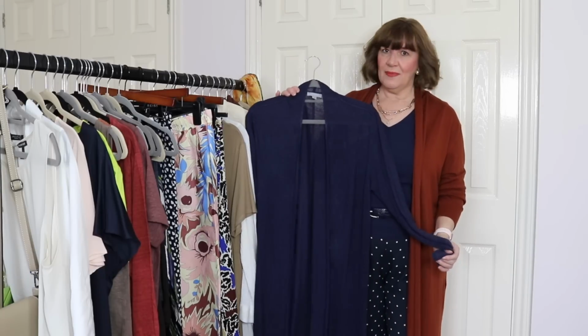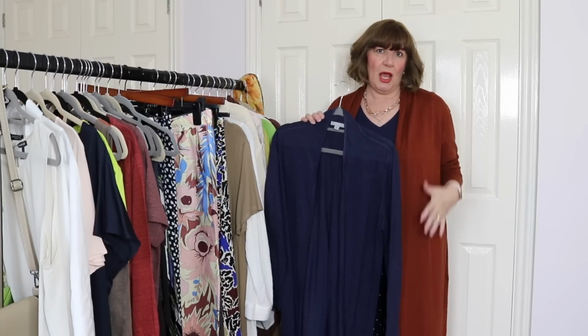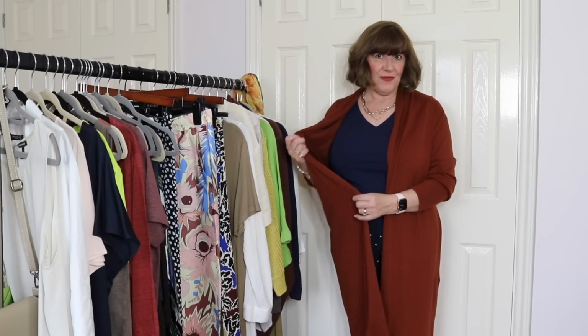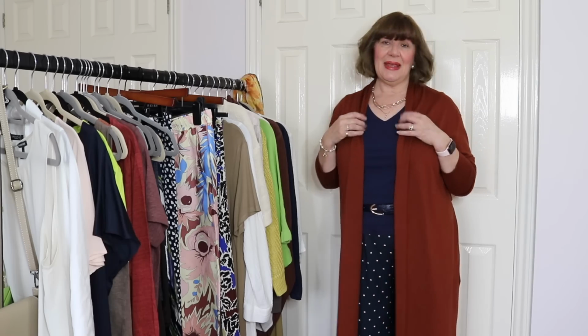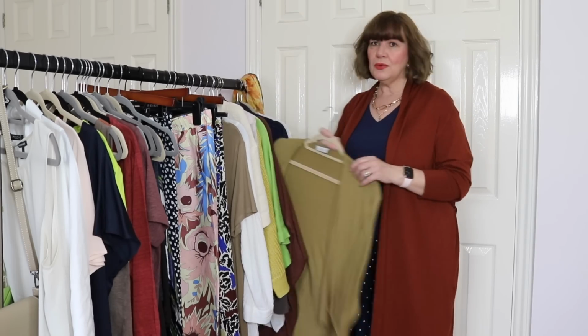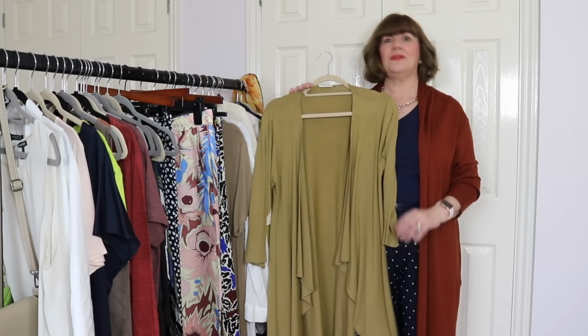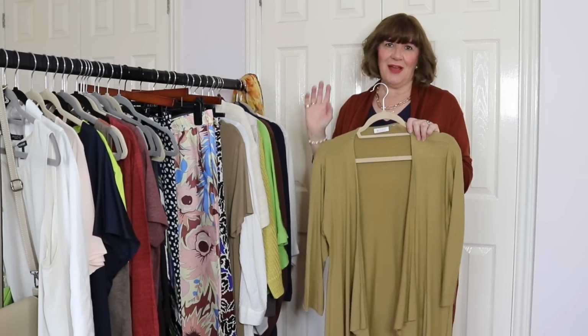So I'll often wear something like this. Like with this one, I'm actually wearing a sleeveless top underneath it, but I'm keeping cosy with the cardigan over the top. And this cardigan would actually fit into this capsule, as would everything that I'm wearing today. It's a little bit heavier weight, so I won't wear it probably for too much longer as the weather gets warmer, but this is a great example. And this one again is from Masai. Also from Masai, but you can get these from a brand called Kettlewell, and they do them in lots of different colours. My waterfall cardigan, which you'll know I wear these a lot.